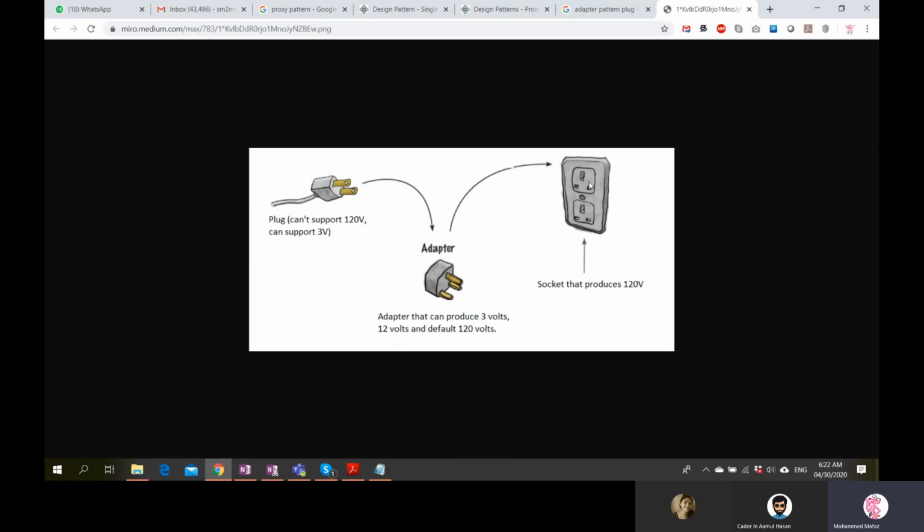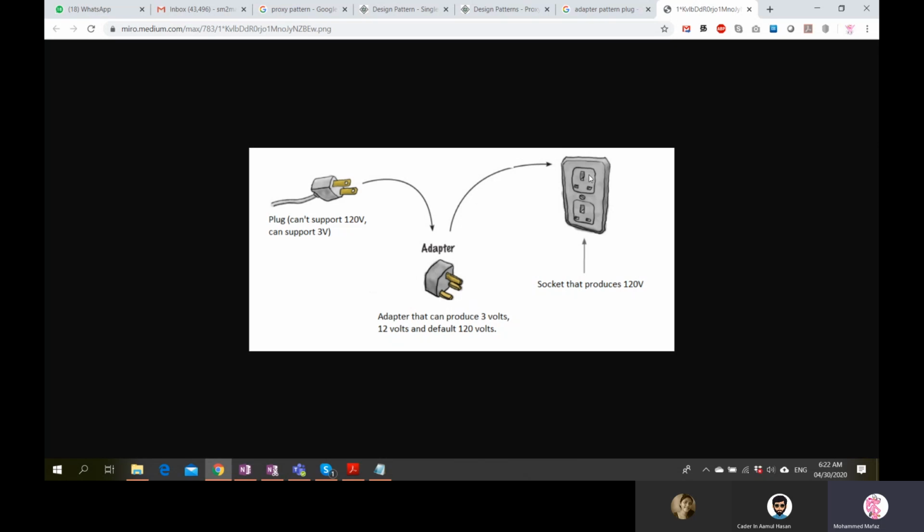For that, what do we do is, in order to make this work, we use an adapter. That means we introduce a new interface where we can use the main thing here to make use of this. Just because we have now a 2-pin plug coming in, we don't change the socket, right? So that means for every different type of plugs, we have to create different type of sockets. So that is not going to work in the real world.